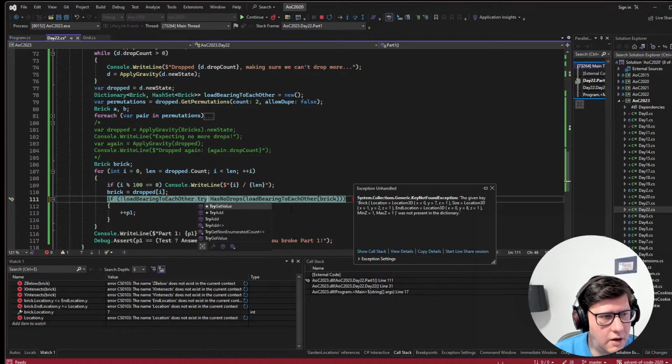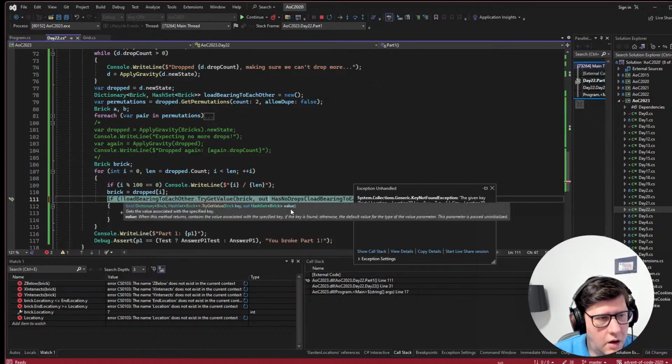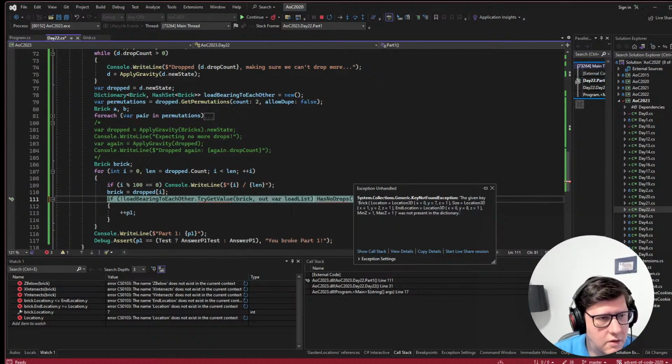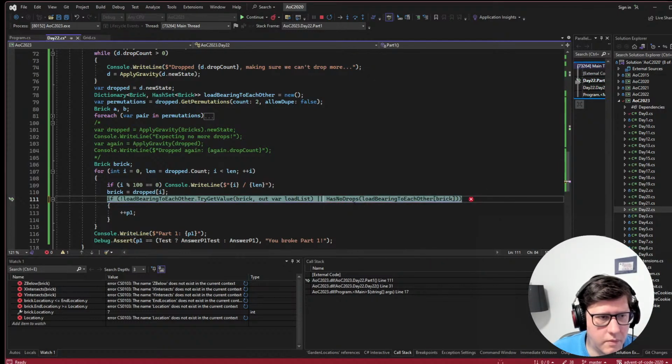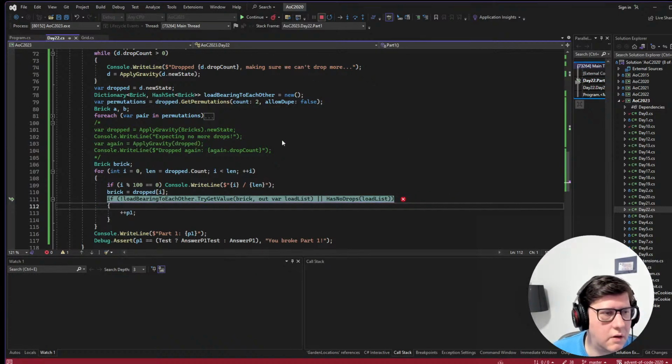Not try get value brick out var load list, or load list like this.